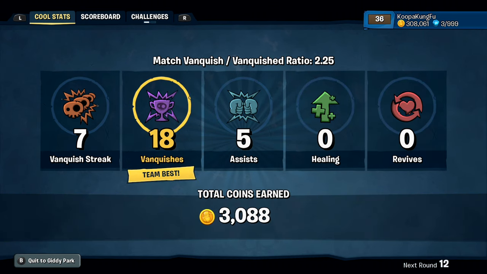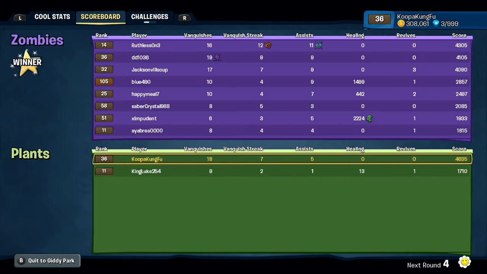Let's see here. I had the most Vanquishes on the team with 18. Nice. You know, you just got to get in there. Yeah, right? As the fire one. Let's see the scoreboard here. Oh, nice. Two of us.